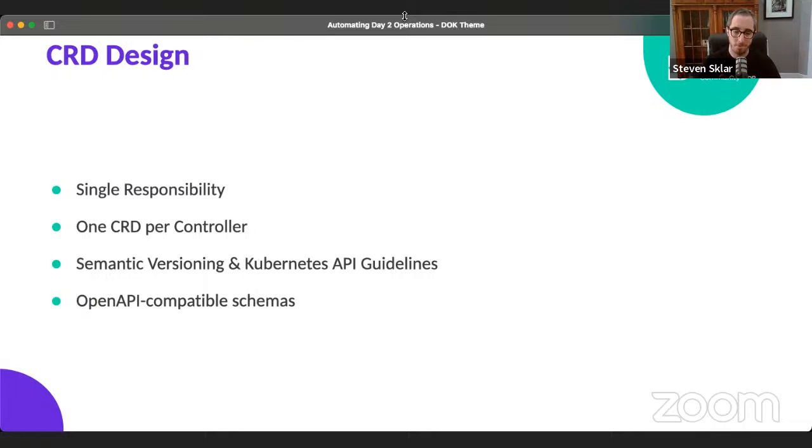If you try to reconcile multiple custom resource definitions per controller, I've found that what happens is, let's say you encounter some kind of an error and you need to exit your reconciliation loop. Let's say this happens before you're able to actually reconcile a second or third custom resource definition. Then in that case, these objects never get reconciled and they get stuck. So generally, it's best to have one custom resource definition per controller. As well as abiding by all the semantic versioning and Kubernetes API guidelines that we all follow, so that users of your operator know what it means when you actually update your API version.